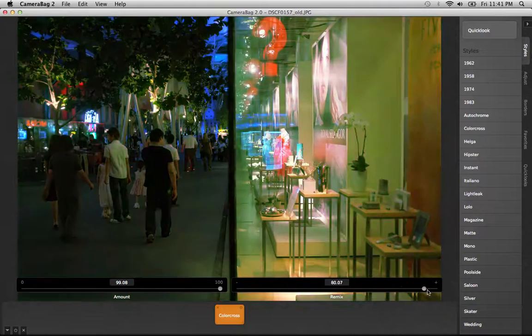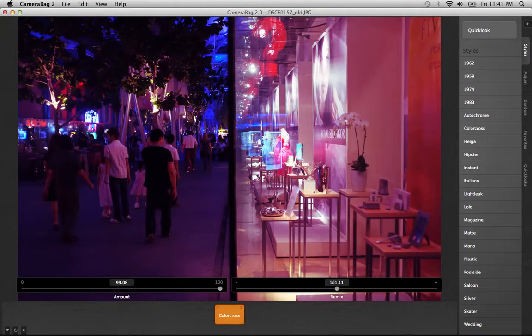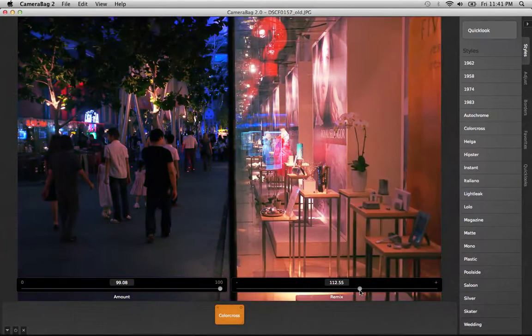So again, I can get very different looks, and this slider is actually infinite. The handle snaps back to the middle when I let go, and I can keep dragging, and you'll notice this number keeps going up. And so I can go through this whole range of different looks, and then again adjust the subtle amounts. And this lets you really add interesting emotions and tones to your image.